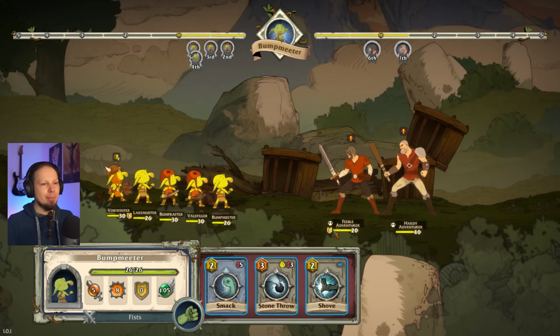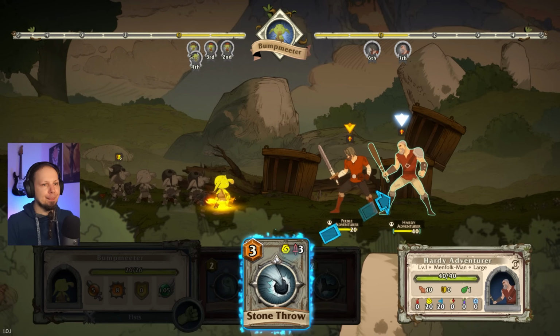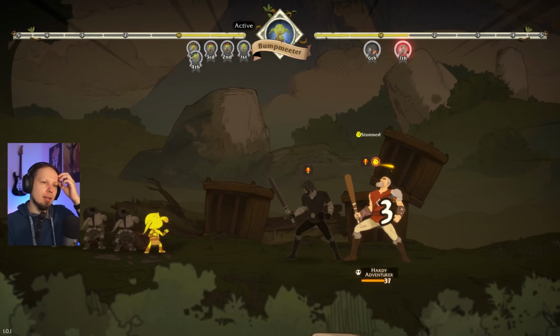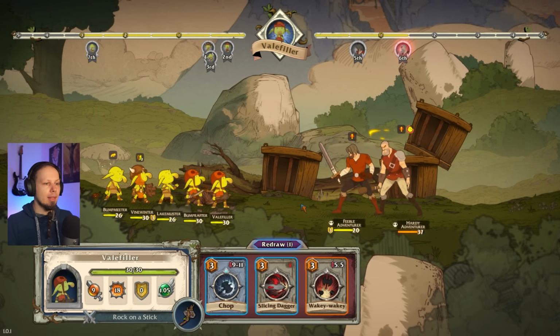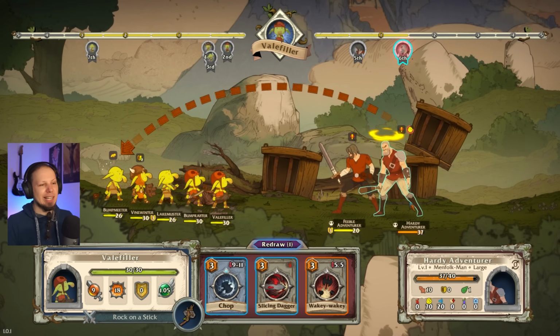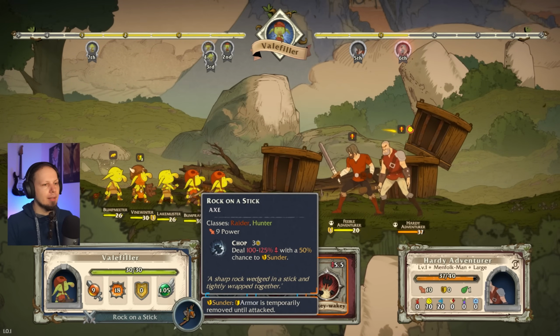Smack him? No, smack him is not really helpful here. Stone throw is better. I want to keep the back line down for as long as possible. So yes, we could wakey wakey. Oh, this guy is like no armor, huh? And wait, don't we have Sunder here? 50% chance to remove armor temporarily. What does that mean? How long does it stay?